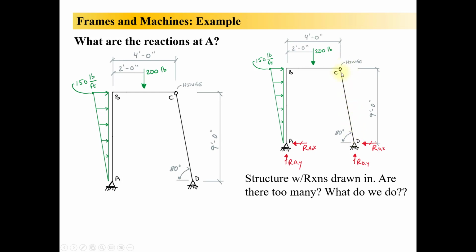We know that point C is going to be pushed up with a force that's acting along the length of this member. For that matter, we actually know the resultant reaction down here at D is going to be in that same orientation. So we could actually turn these two components into one overall resultant because we know the orientation of the resultant. But that's not really the question that this problem asks. It's asking what are the reactions at A. So we're just going to use what we know about this hinge to help us.